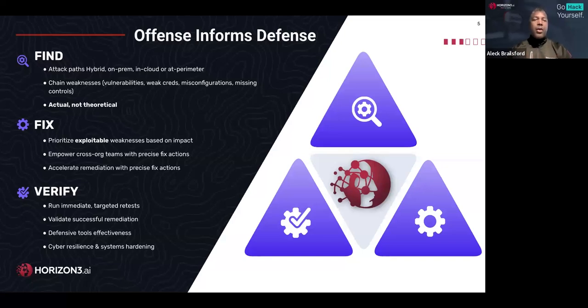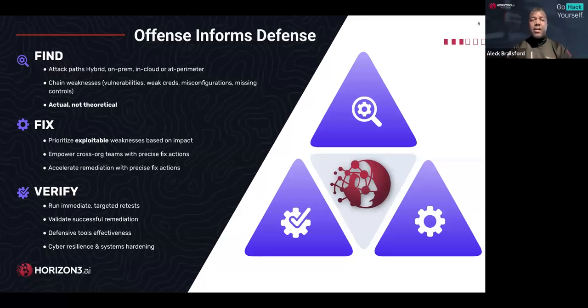So really understanding what are the attack paths across your environment, whether it's hybrid, you're looking at on-prem, in cloud, or at the perimeter, being able to look all across those areas, right? Being able to, if your environment is attacked from the on-prem perspective, being able to laterally move into cloud, if necessary, to be able to show exactly how an attacker would operate within your environment.